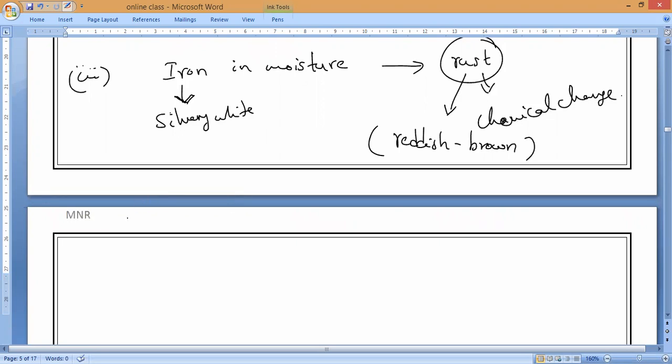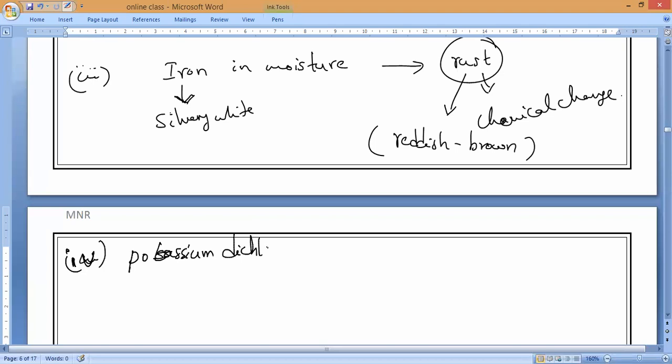Next, let me take the next one, the fourth one. I am saying a lot of examples, everything will come. Next, let me take this example and study. So all of you remember potassium dichromate. Potassium dichromate. All of you ready? Potassium dichromate. Write the word equation. I will say the formulas. You should learn. Potassium dichromate.